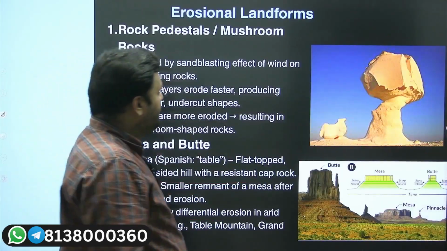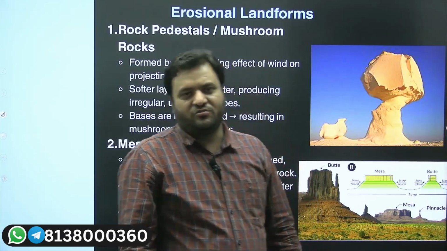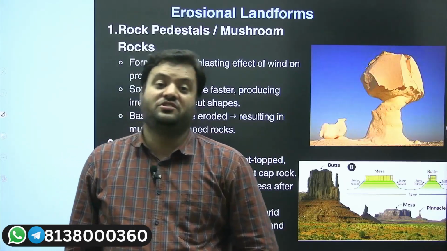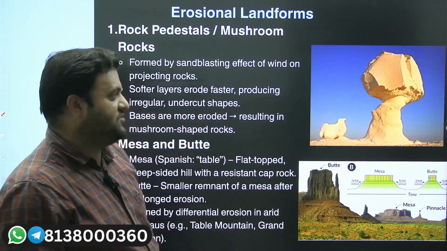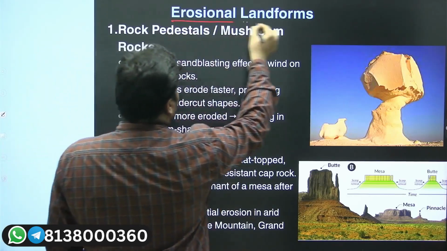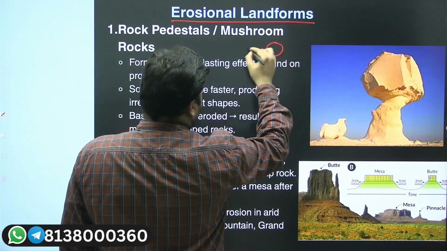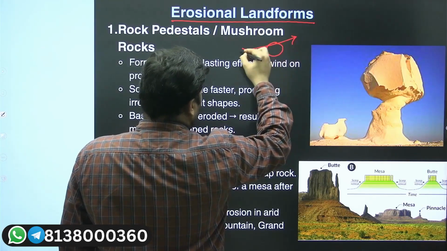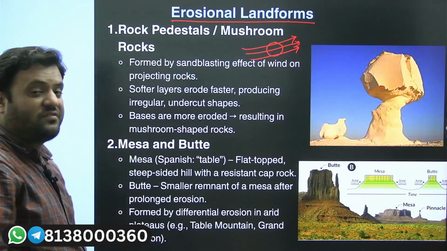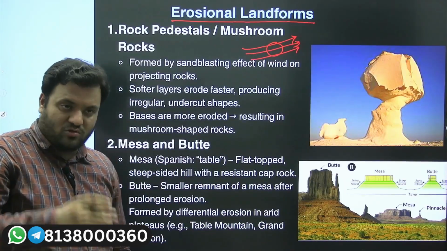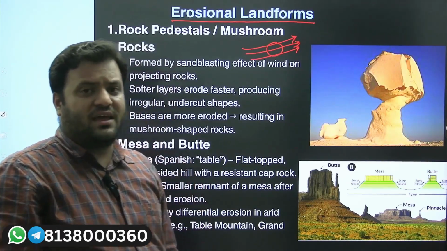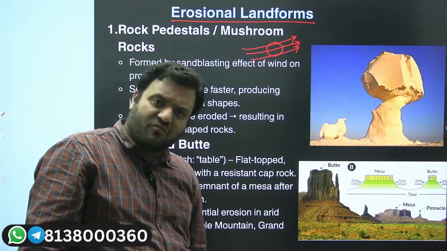All right, let's see what landforms are likely to be formed as a result of erosion or deposition caused by winds. First of all, here you can see erosional landforms. Whenever there is removal, abrasion, attrition, as a result of that, what topographical features will appear, how will the slope look? And I hope you remember this feature of slope is what we are actually focusing upon in terms of landforms.